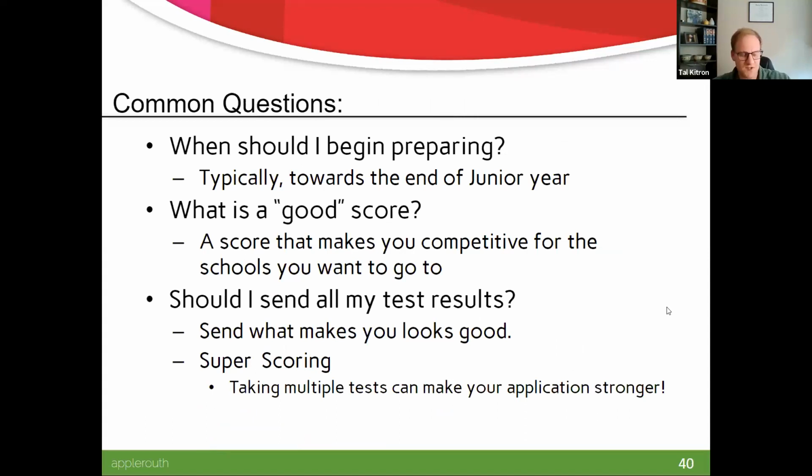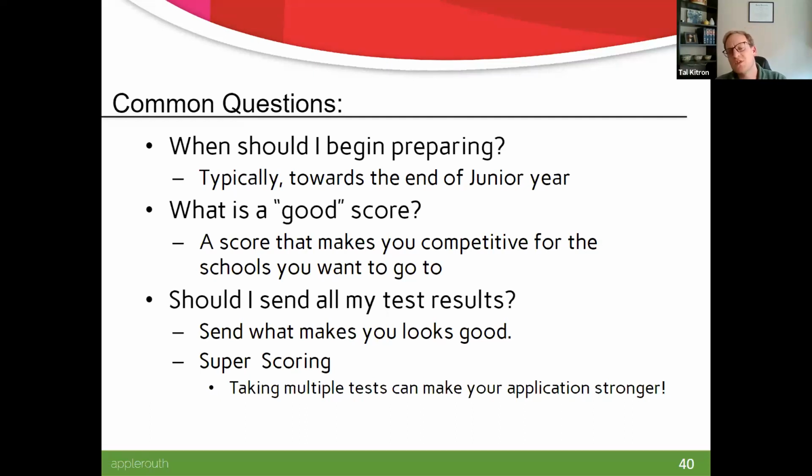Just a quick few questions that may be preempted. First is, when do we start prepping? A lot of people here would maybe be sophomores who just graduated, congratulations, or about to, or just moving on to junior year, I should say. Summer before junior year is fine for high scorers. Fall of junior year is good. Generally, December of junior year is about when I'd see it as the most common time.